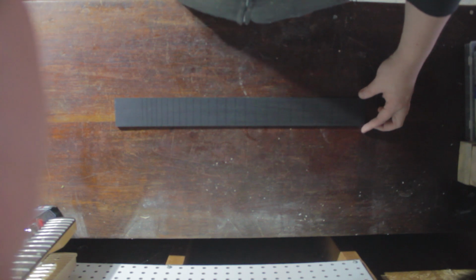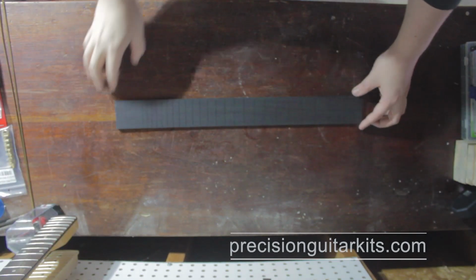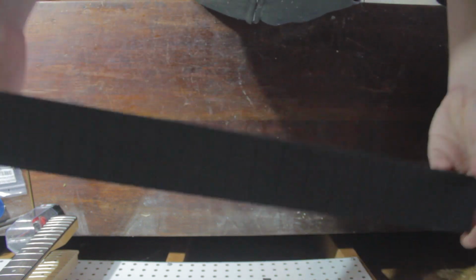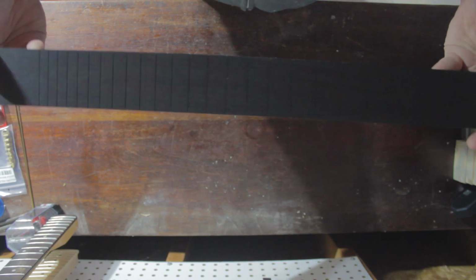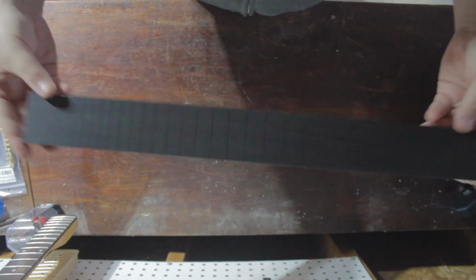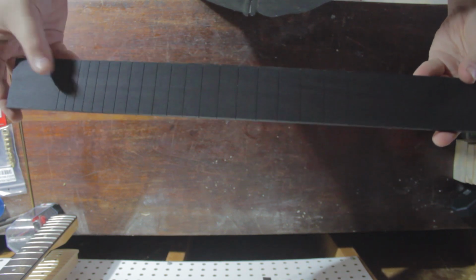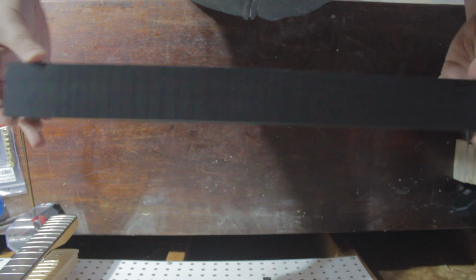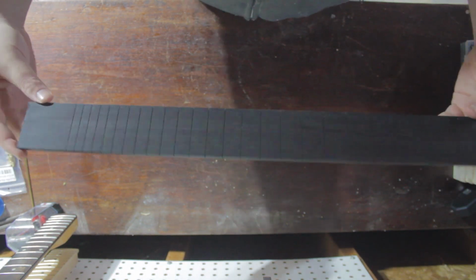Oh, plus I bought a nice little radius block from Solo. For the last thing I actually wanted to show you guys, I bought a pre-slotted fingerboard from, I think they're called Precision Guitars. This is a rosewood fretboard, but I actually ebonized it. I tried out some ebony stain on it and it turned out really nice. I am gonna have to redo that though because I need to radius this fretboard and put in the inlay dots. So I just wanted to do it first as a test run to see how it turned out before I radius the whole thing. But it turned out looking pretty nice.